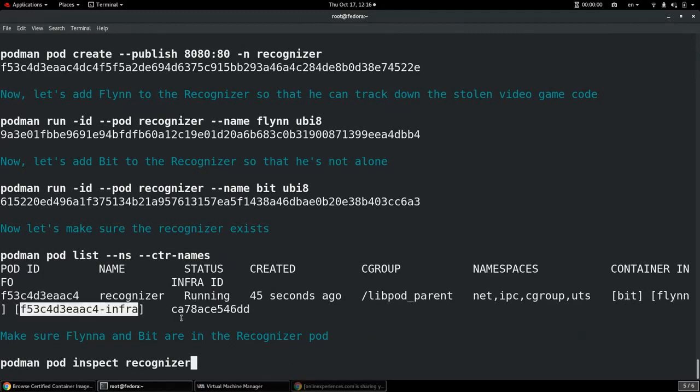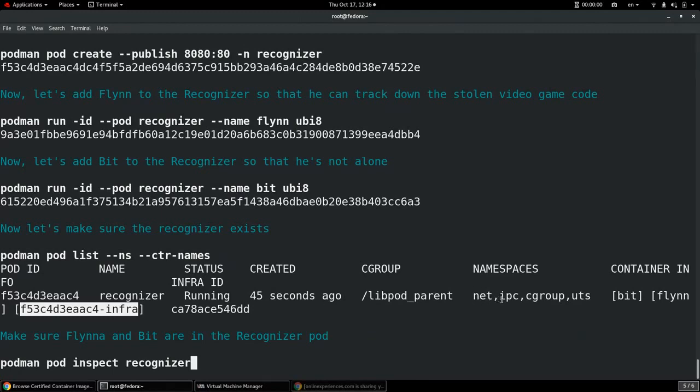This is what is called a pause container. It's an empty container that doesn't really do anything. It's actually just a process that sits there and hangs. It does nothing other than keep those namespaces open so that we can then add those other 2 containers later. This is the exact same structure. This concept of a pod is what's used in Kubernetes. And in fact, in Podman, we just implemented a version of this.